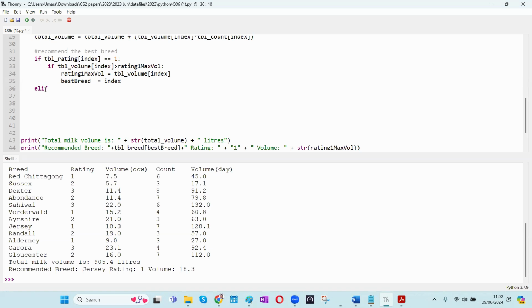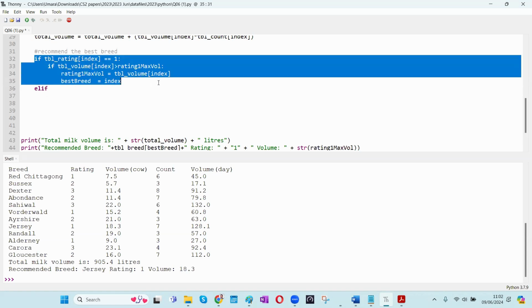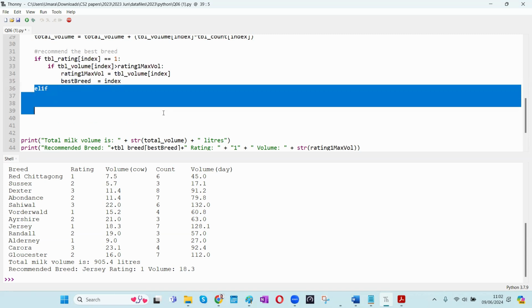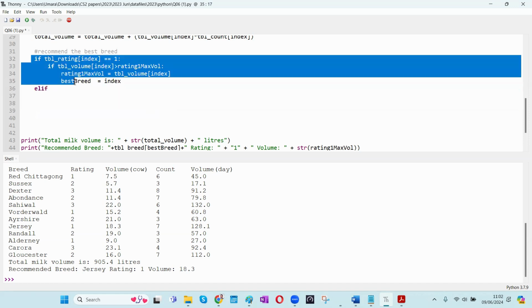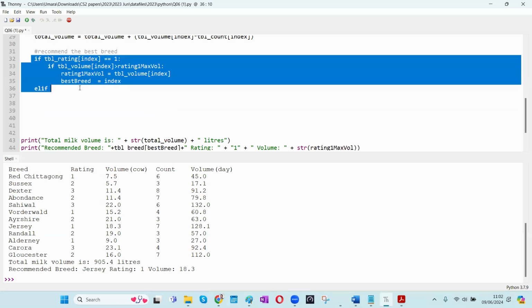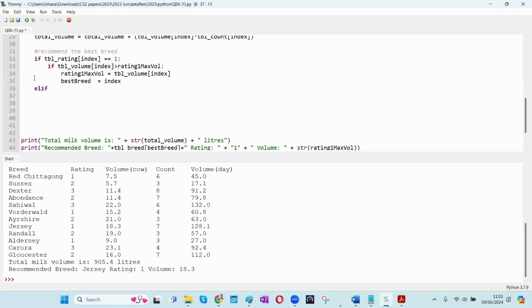So remember, elif means if this is not there, it'll start elif. That's the purpose of elif, right? If instead of elif you put if, both if statements will be run. So if you want to run only one of the statements, you need to use elif there. So elif TBL rating equals 2.